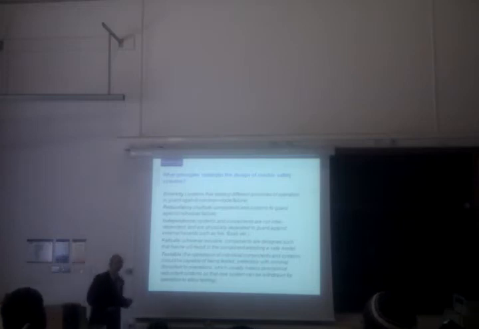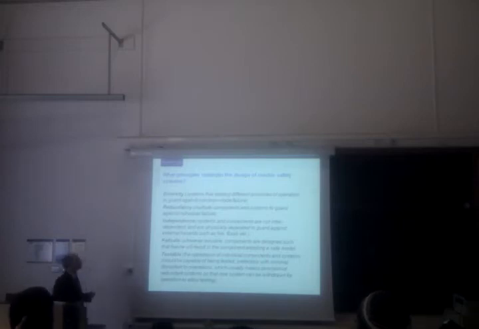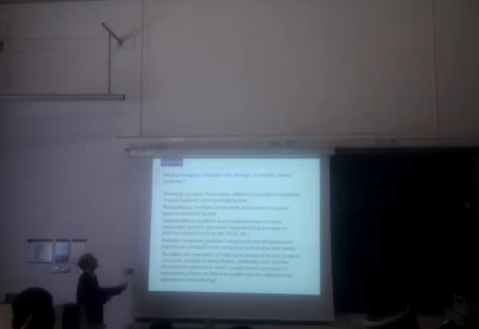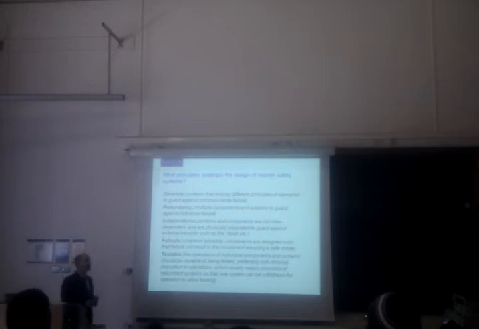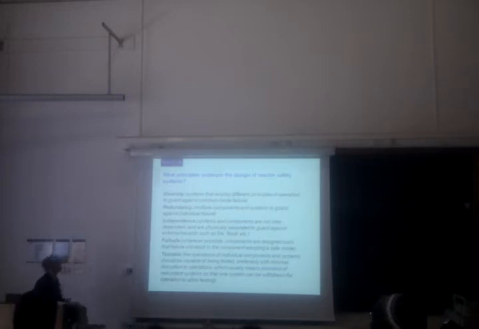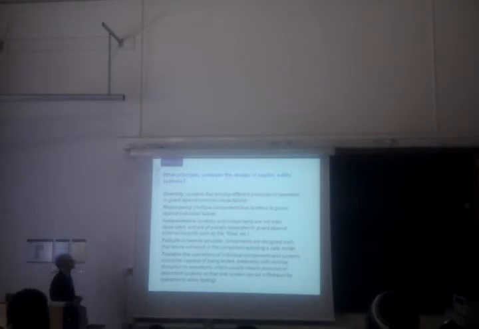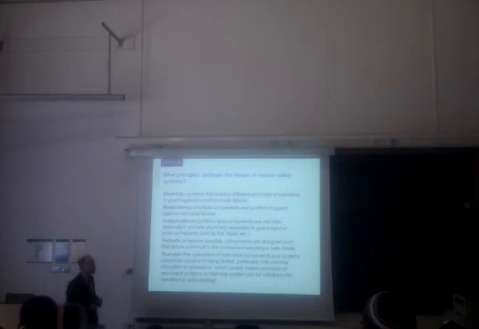Remember, if I want to avoid my trousers falling down, I've got a number of options open to me. I can go for diversity, which would be belts and braces, two completely different systems. I can go for redundancy, which is two pairs of braces or two sets of belts. So I'm using multiple components, the same components but multiple instances of them. We want our components to be independent, so the operation of my belts does not influence the operation of my braces. They're completely separate systems, independent systems.